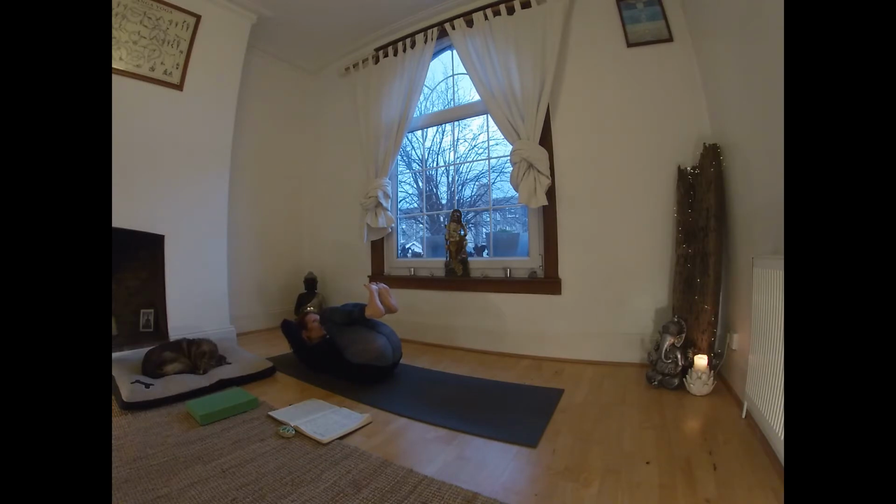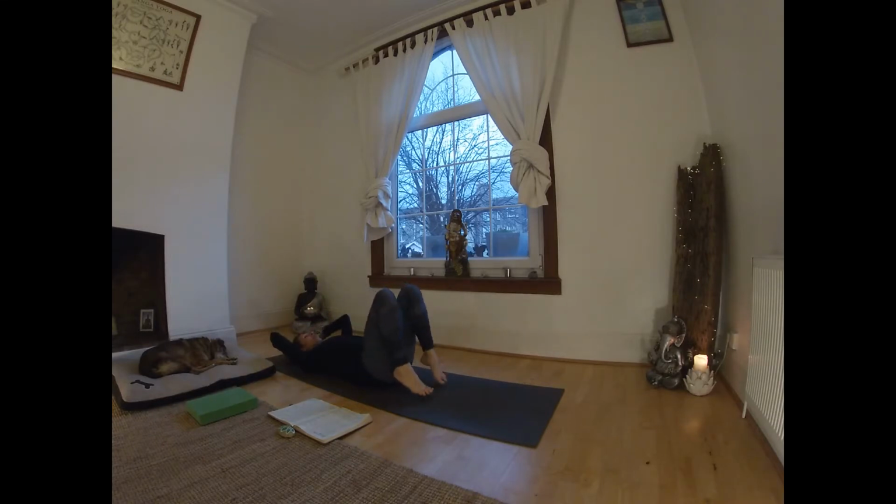And hold a tiny bit longer. Try and lift your tail just a bit more. Try and lift your shoulders just a bit more. So you feel that kind of quiver of effort in your center. And then when you're ready, you release down and into semi-supine.